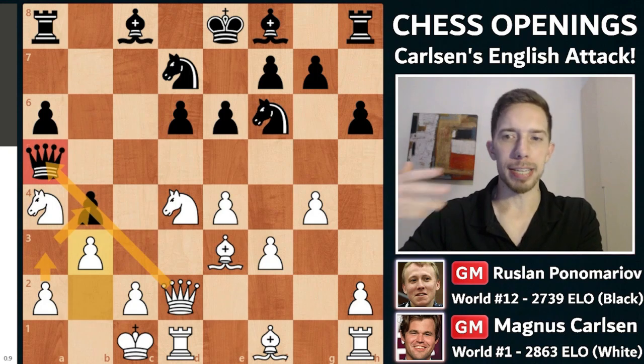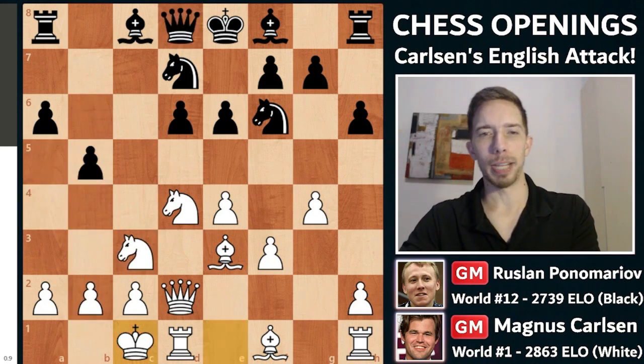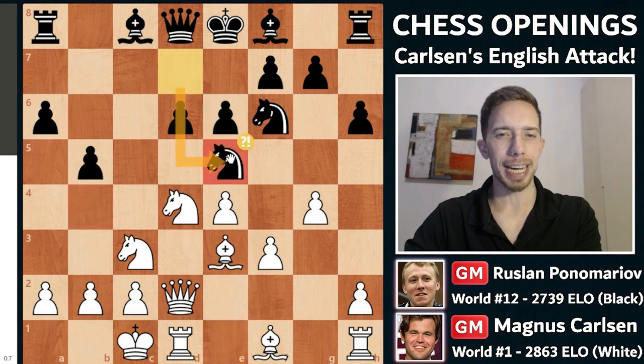If the pawn moves, then the queen on the a5 square actually falls. These are some common ideas you may encounter in your own games, just good things to keep in mind. Now, in the game, black did not go for the strongest idea, b4. Instead, Ruslan Ponomariov tried to shock Magnus Carlsen with a very unusual move, knight to e5.